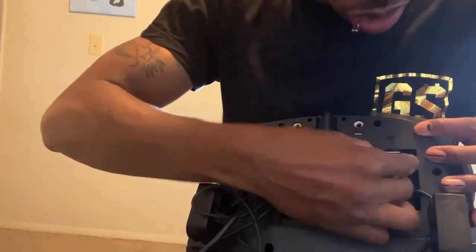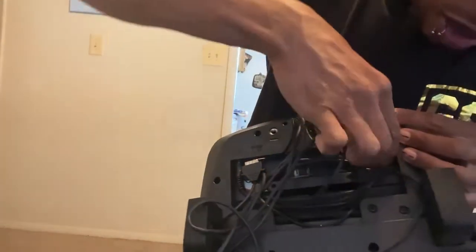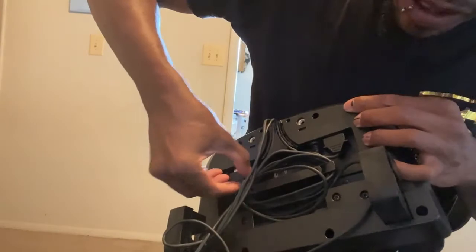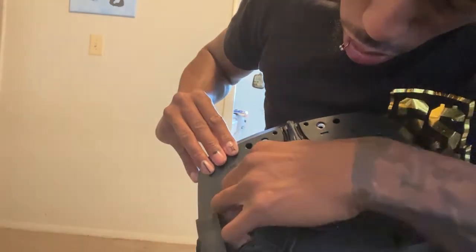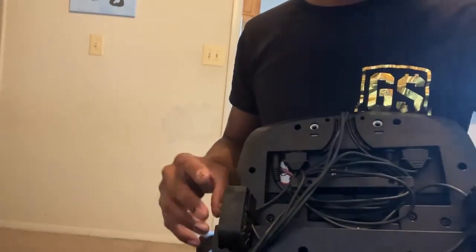Make sure, put the shifter in. Plug that in. Power supply. This is good.